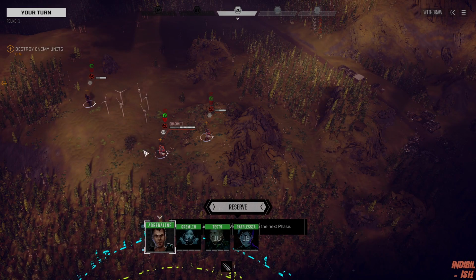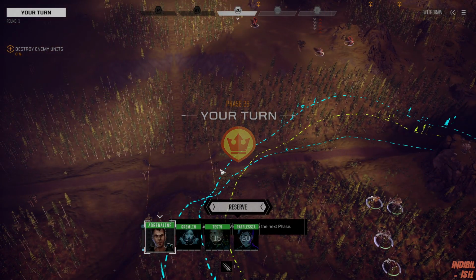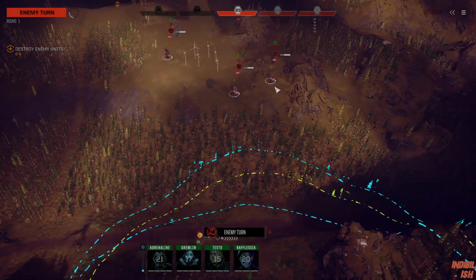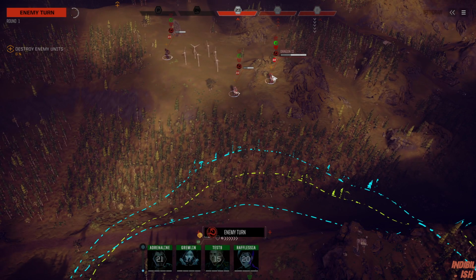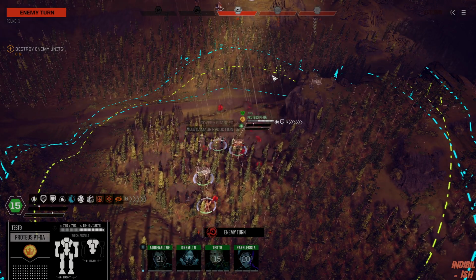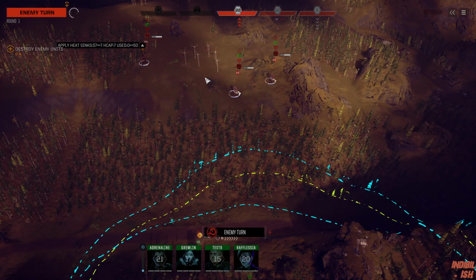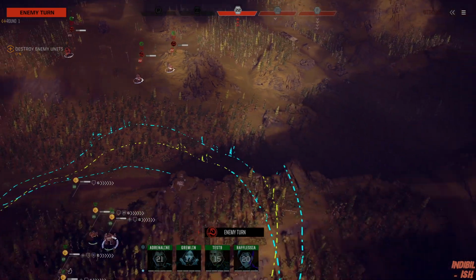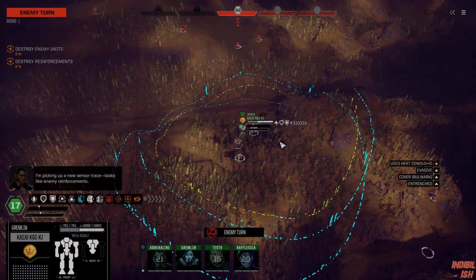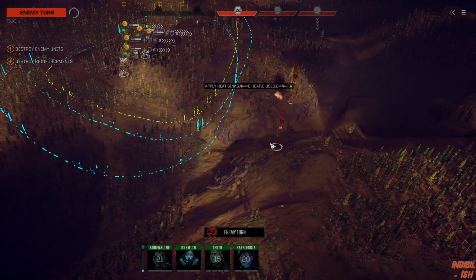There's a dragon 2, 2 dragon 2s and a vulture. Very much feeling like the vulture is our first priority. Let them do what they will do. Dragon 2s are nasty. That's a bit of swarm. We can deal with that. Some serious shit here, Commander. Okay, armor's coming. There's a reinforcements land somewhere. Okay, we're sandwiched here. I'm picking up a new sensor trace. Looks like enemy reinforcements. That's bad. That's a huge flank they got on us.